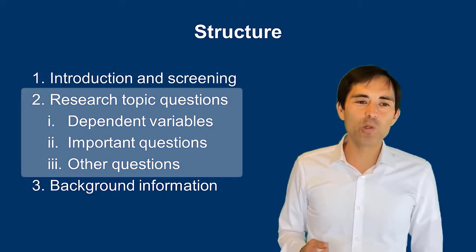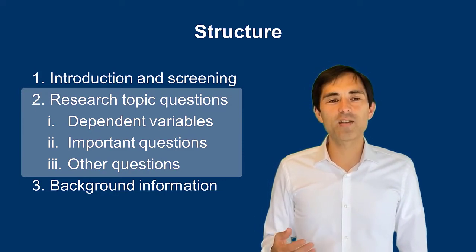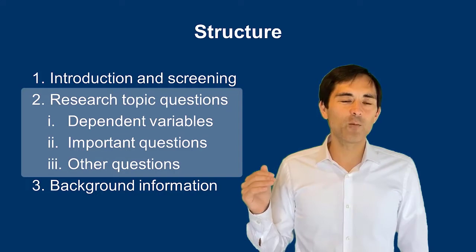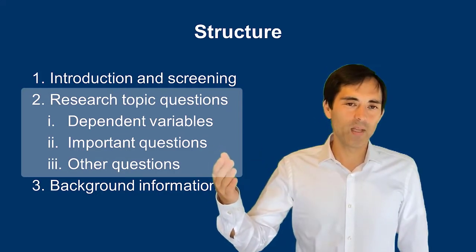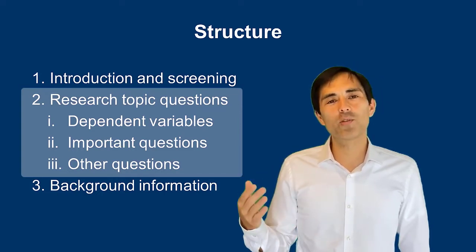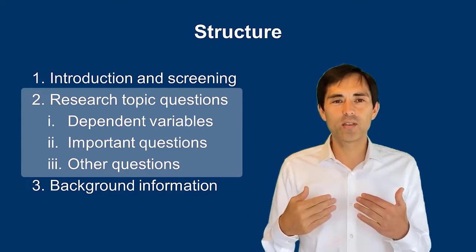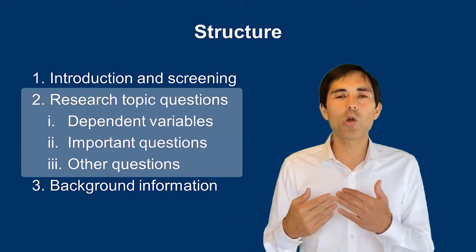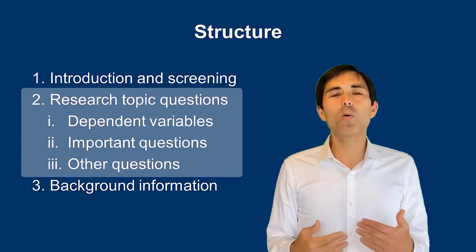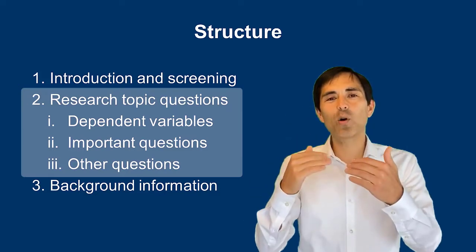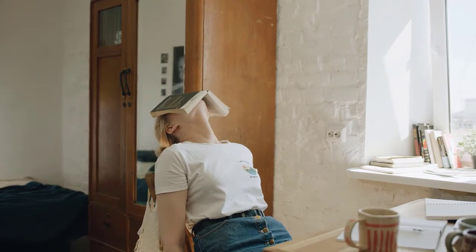Then the second, which would be the main part. In that part you would try to answer your research question, starting very often with a dependent variable. So people will always fill it out at the beginning. And second, also, it's more from a research method perspective, if we start with the independent variables first, that may bias respondents. So you would start with dependent variables first, and then the most important questions next, and lesser important questions later. For the very simple reason, respondents might become tired filling out your survey.